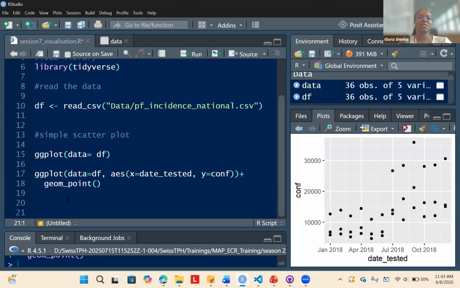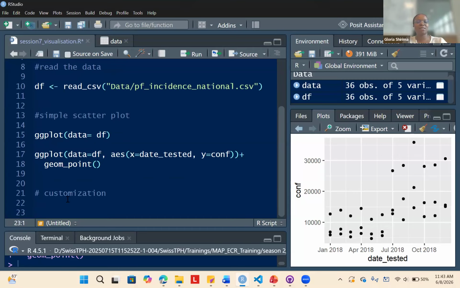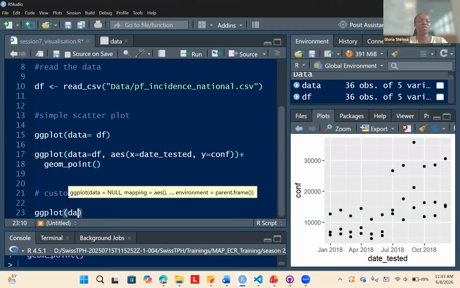As we said, in this scatter plot we can always keep a different color, a different size, and so on. So I will just comment here: customization. We start with the first layer of ggplot. We say what our data is, df, however you named your data.